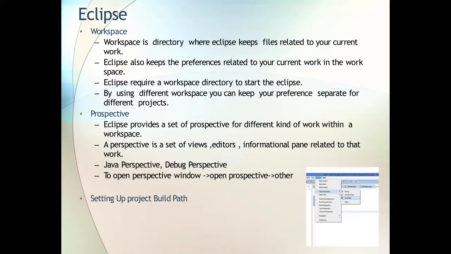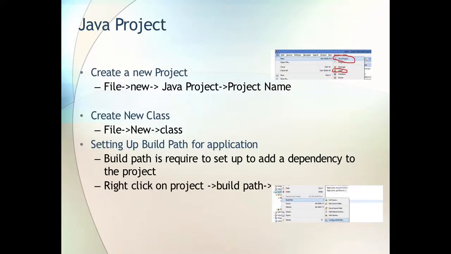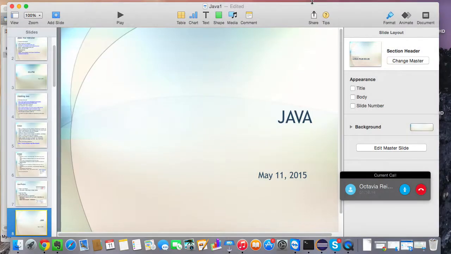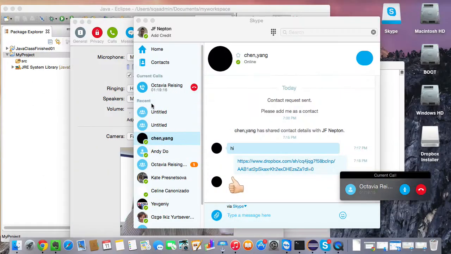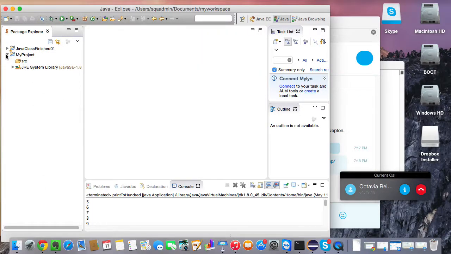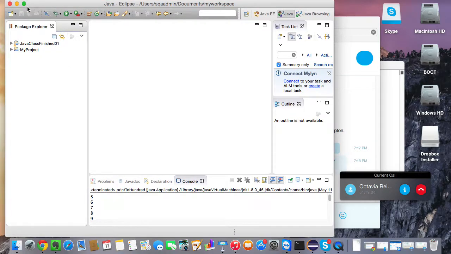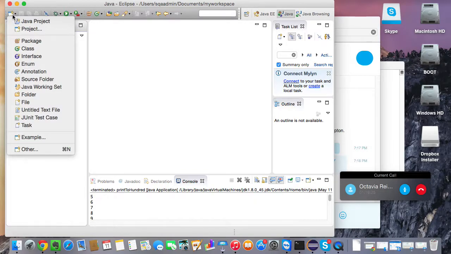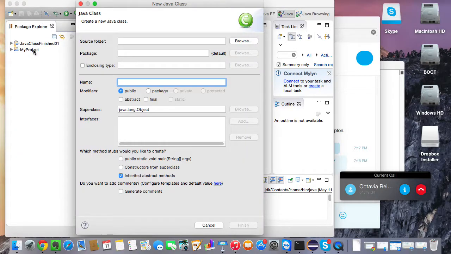Okay, let's go back to slide. Okay, now we're going to go ahead and create the class for Hello World. So what we'll do is we'll go to, again, it's going to be like a file new. So the top left corner, I think it's going to be a little different on the Windows. But you would click the class. So then you'll have a dialog window.